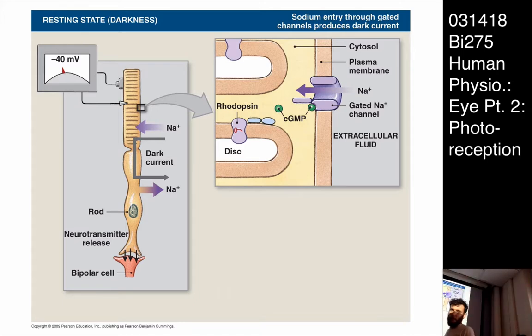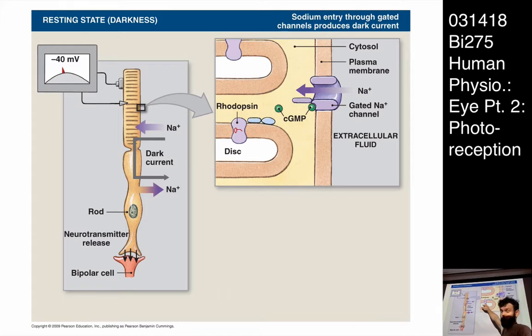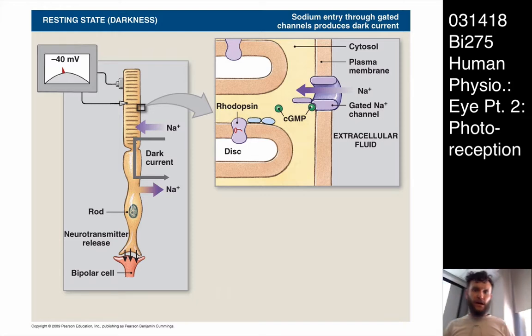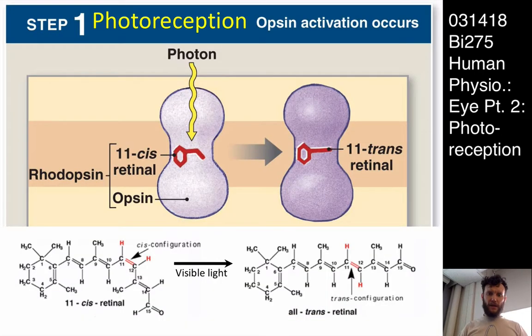The other characters that we need to talk about here are rhodopsin. That's the opsin plus the retinal molecule. And retinal, the little red thing in the cartoon here, is the chromophore. It's a conjugated pi system. We'll see what that means. It is able to absorb light. And then there are these other players here, transducin and phosphodiesterase, that we'll see what they do in this slide here. So the first step is photoreception.